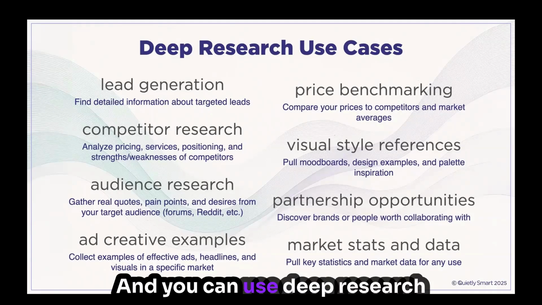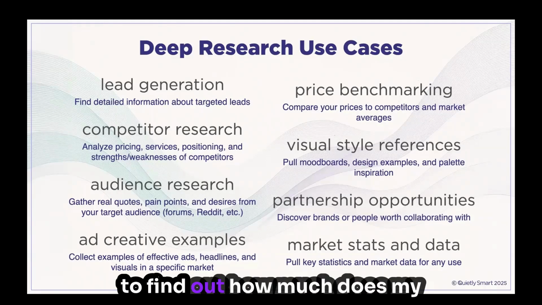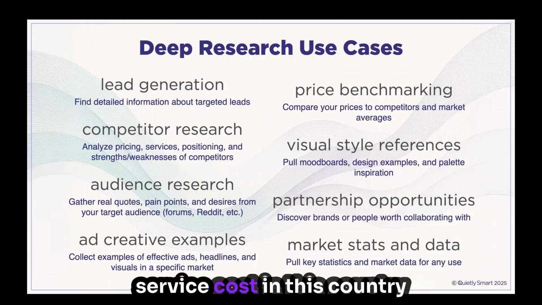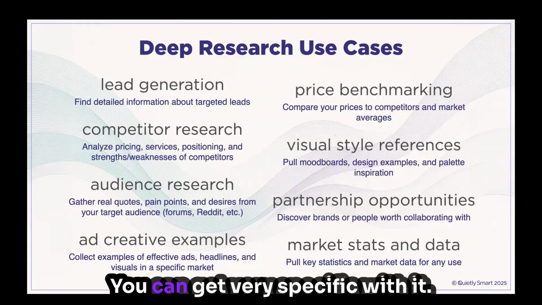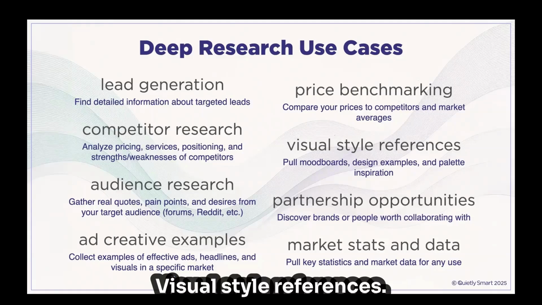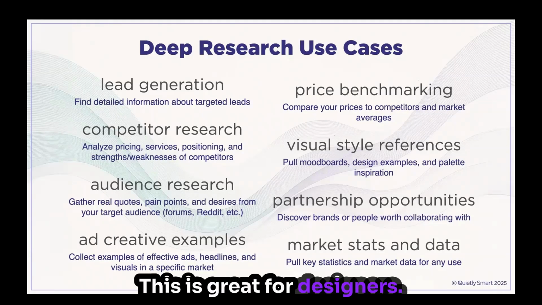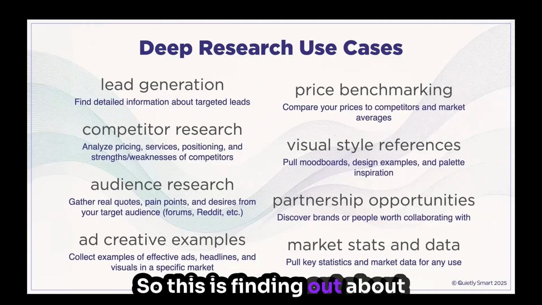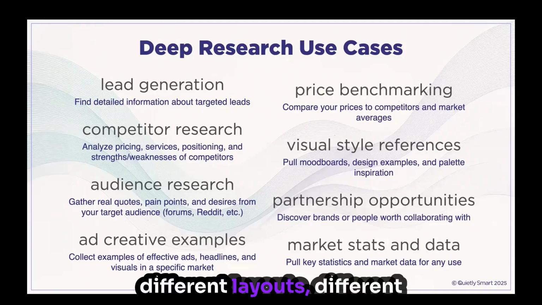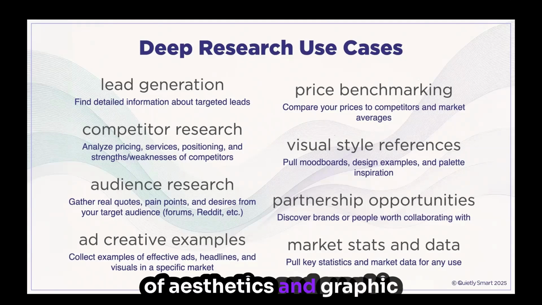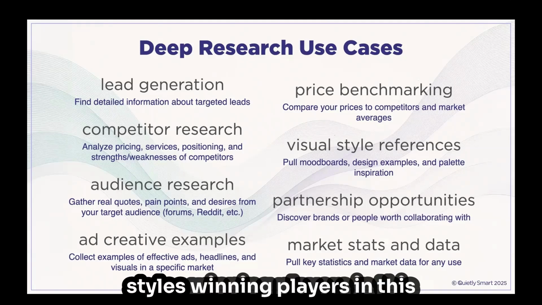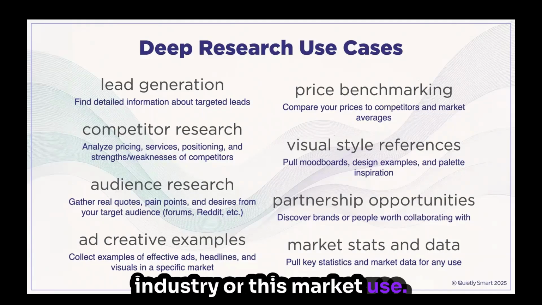So that's finding out about market averages. And you can use deep research to find out how much does my service cost in this country or this area or in this town. You can get very specific with that. Visual style references, this is great for designers. So this is finding out about different layouts, different color palettes, what kind of aesthetics and graphic styles winning players in this industry or this market use.